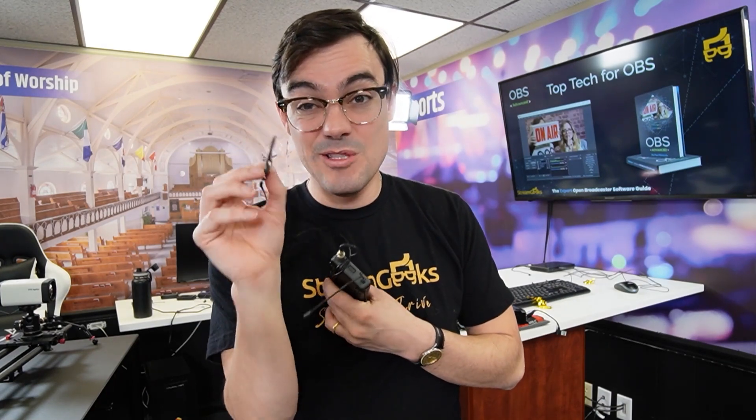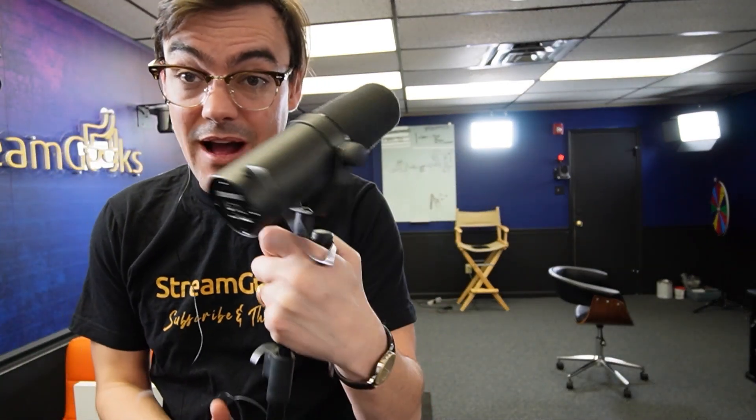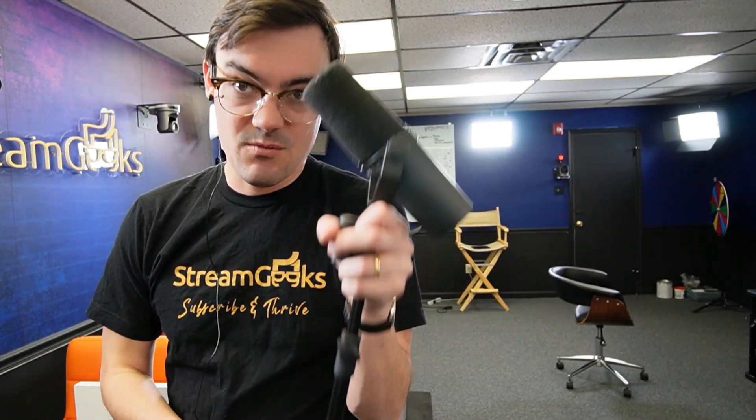Speaking of microphones, we use pretty much everything in this studio — it's about finding the right microphone for the right job. Right here is a headset microphone. If you like to get up, move, and walk around, this one really works — I'll tape it right there so no matter which way I'm looking or moving, I always have impeccable audio. Over here we've got the classic SM58 — great for when it's getting noisy, like if there's a band. And then this one is the standard podcast mic — the SM7B. These sound amazing in quiet environments, especially for podcasts.